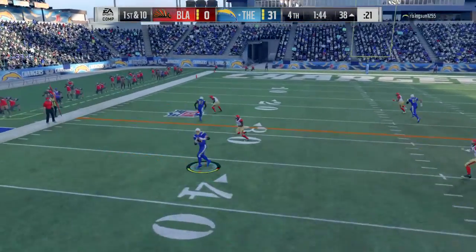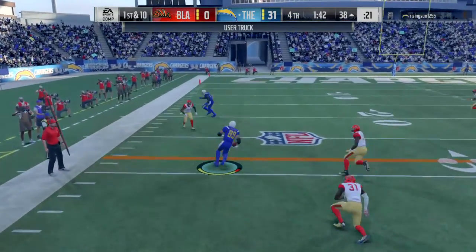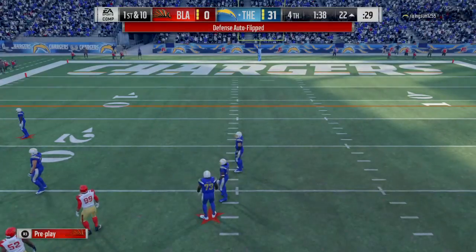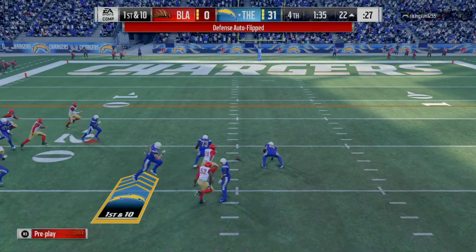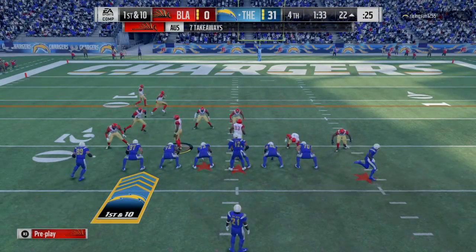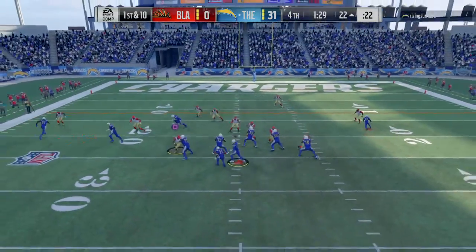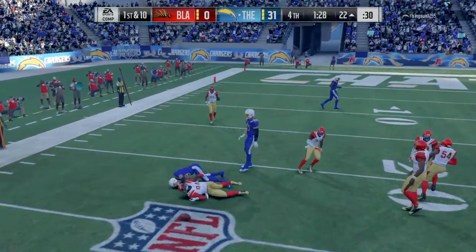Brady going to look to throw. And it's a short one here, complete to the tight end. And brought down, but not before they're inside the 25. 17 yards for the Chargers there as they've got themselves a first down. Right after the turnover, they come out throwing. And that means it's a sudden change situation.